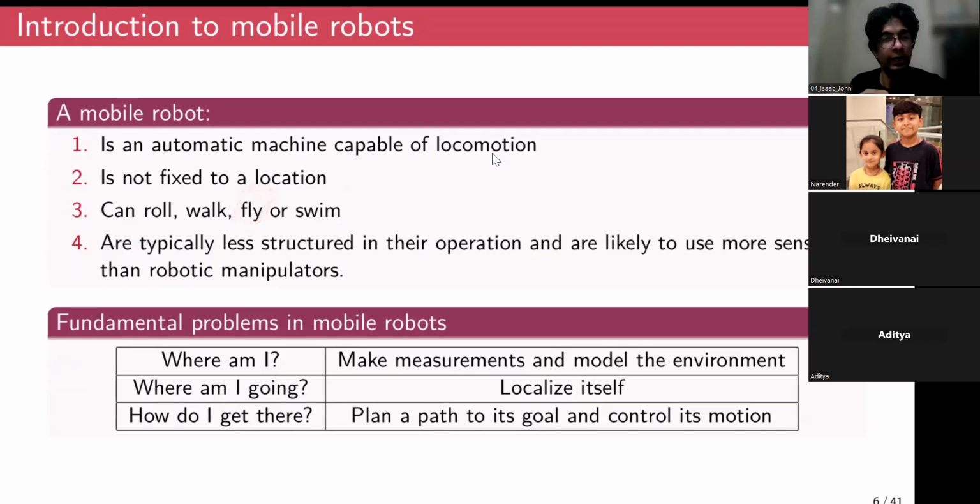We call them unmanned aerial vehicles, or drones. They all come under robots that can fly. And then we have robots that can swim: underwater robots, or water surface robots, which won't go under the water but will float on the surface. And then there are submarine-type robots, which have all 6 degrees of freedom and can go under the ocean for exploratory or intervening purposes.